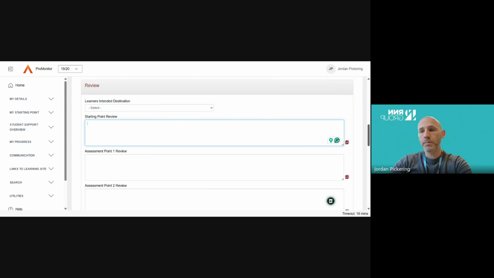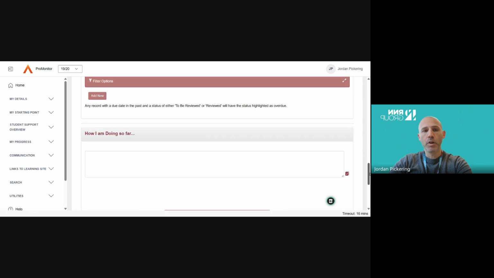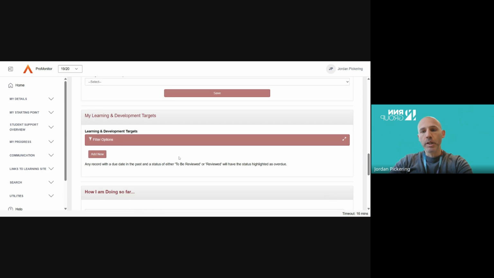All right. So one thing that we will also say as well is that all learners at every review should get 3 targets. One should be knowledge, skill, and behaviour. One should be vocational, one should be behaviour based, and one, if they are completing English and maths, needs to be related to English and maths as well if they're doing their GCSE resits. And then when you come to the next review, make sure that you've checked the targets and whether they have been achieved, whether they have been met.